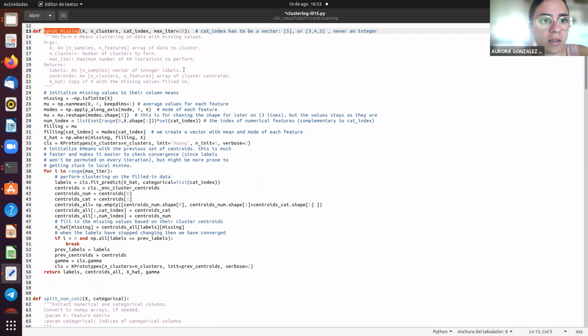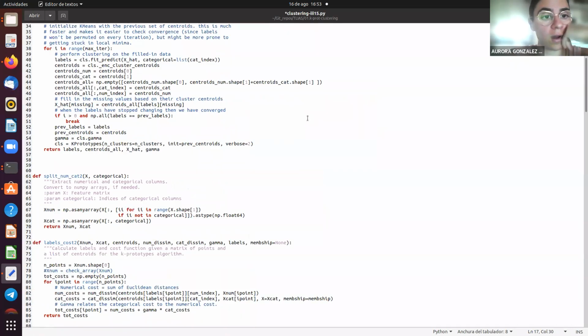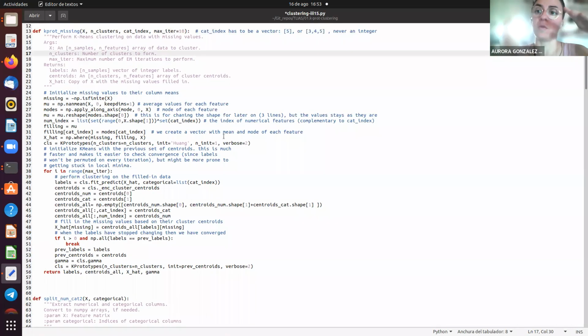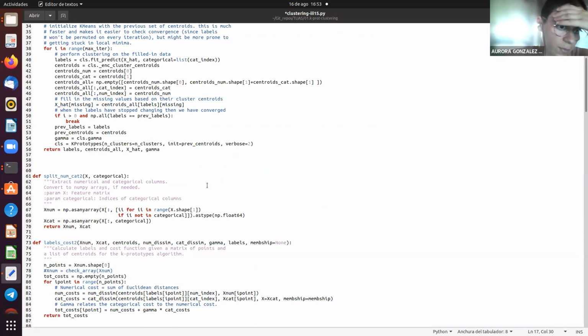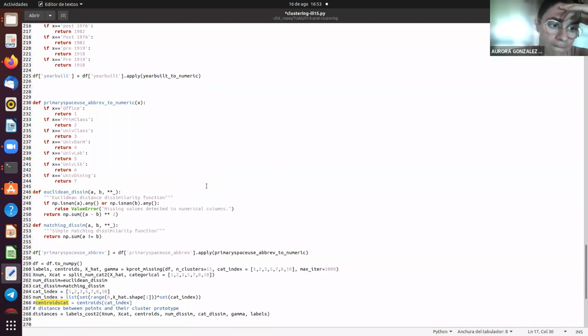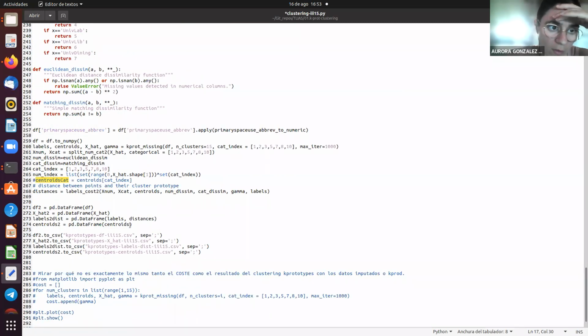The idea is the same as in the past. K-means is used for missing value data, but for a new algorithm where you have to separate between categorical and numerical values. Okay, now this was one of the main functions, kprot missing.